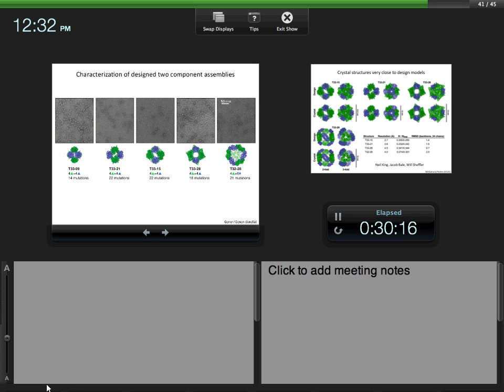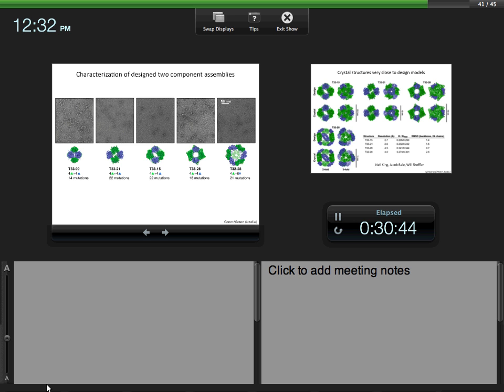I hope you can see it, but these are the design models for 5 of them, and these are electron micrographs. And I hope you can again see that these are entirely homogeneous populations. So this one has this shape, and there's another one I think you can see here. So when they make these things, they assemble inside E. coli with very high fidelity to make very homogeneous particles.